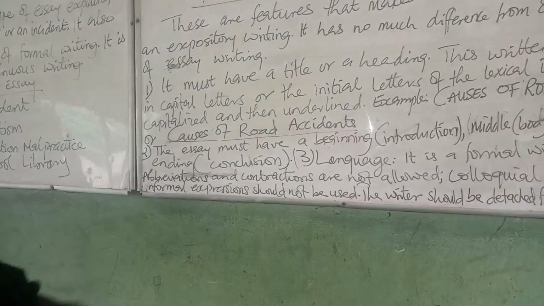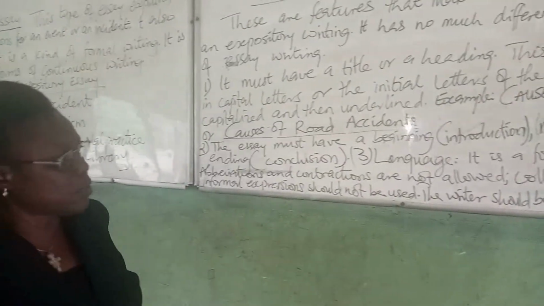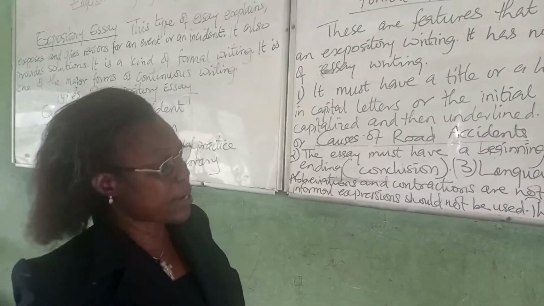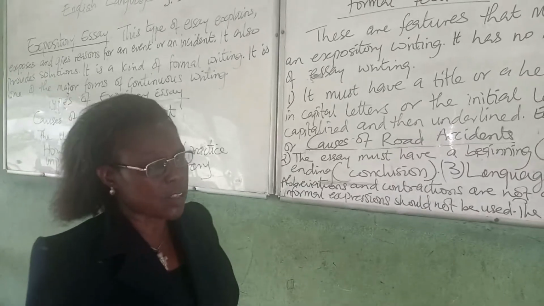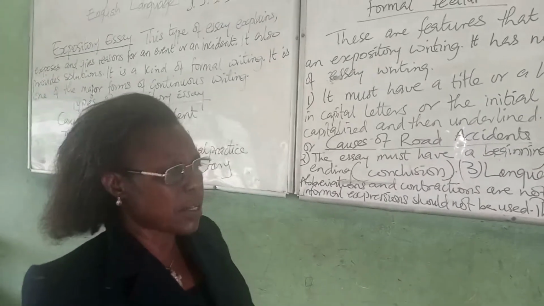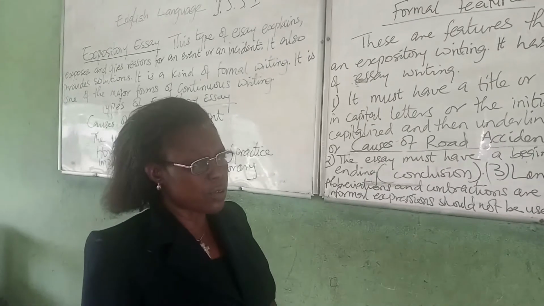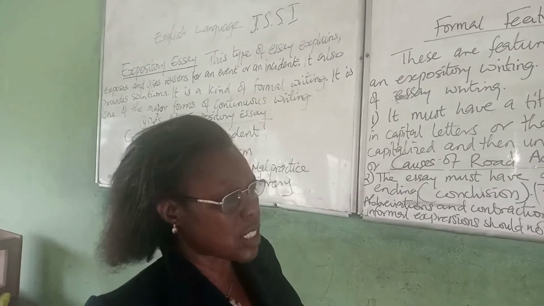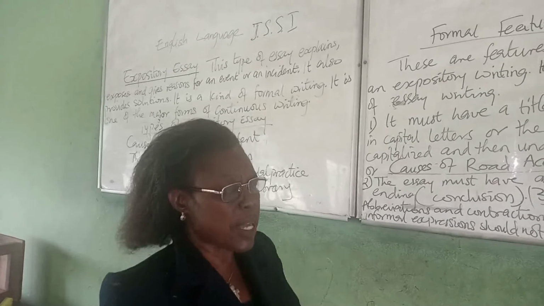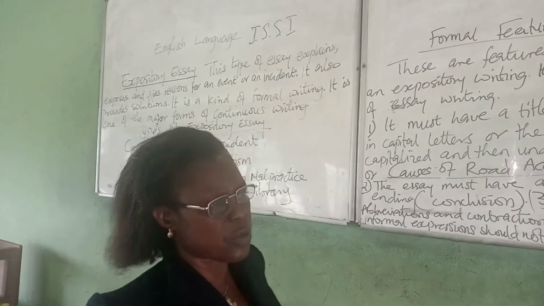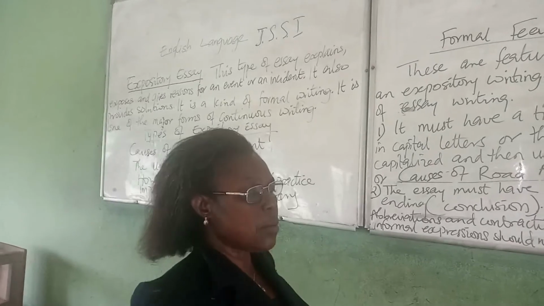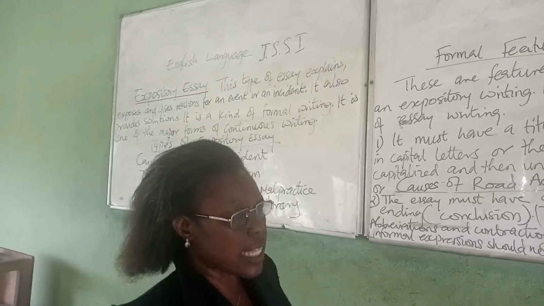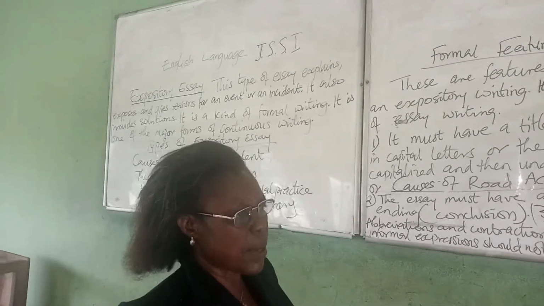The second paragraph now, that's where you have the body of the essay. You begin to talk about causes of road accident. One topic, one paragraph. If you talk about carelessness on the part of the drivers, you discuss everything you want to say about their carelessness. If you want to talk about bad roads and sharp bends on the road, that is another one. Potholes on the road. These are other causes of road accidents. Carelessness even on the part of the pedestrian who might not look very well to cross a road, or straying animals that can jump into the road and the driver will be trying to avoid it, and then accidents will occur. Each one is a paragraph of its own.